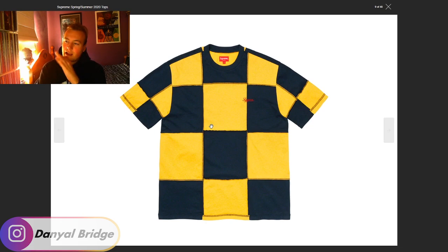Okay. I'm interested. You have my attention. I would have liked it in a different color. There will be different colors releasing for all these tops, by the way. I will be covering the different colors when I do the weekly drops. So not in this stuff, because one, it doesn't have it listed here, but I'd rather cover it in the weekly drops. So I'd be interested in a different color. Show me some different colors and then I might be on board.